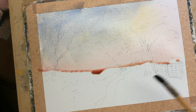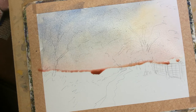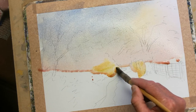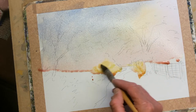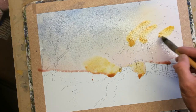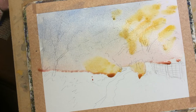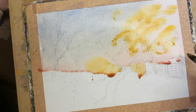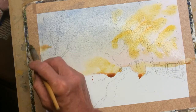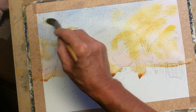And what I'm going to do, I'm going to paint in a little bit of the greenery. Well, it's not going to be green, it's going to be lemon yellow initially. Leaving just a little bit there. So a little bit of lemon yellow, and also a little bit of that nice lemon yellow for the scar, for where that tree will appear. It's nice to bang in a bit of colour at this stage. There we are, and that's all running very, very nicely. Little touches where that other fresh tree will be.